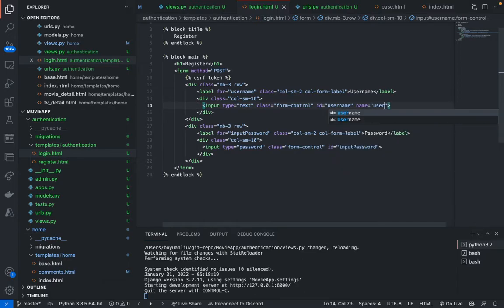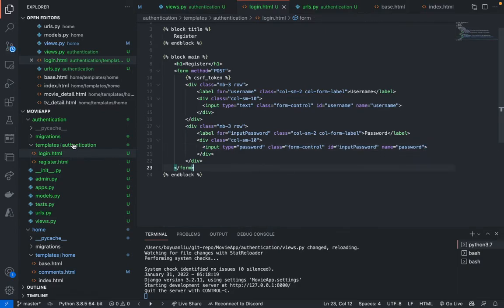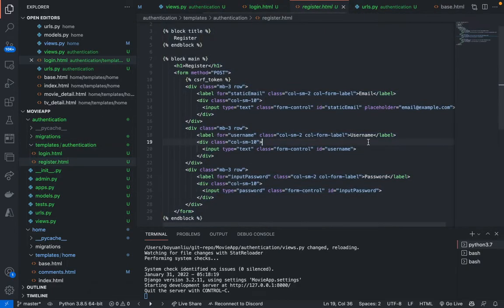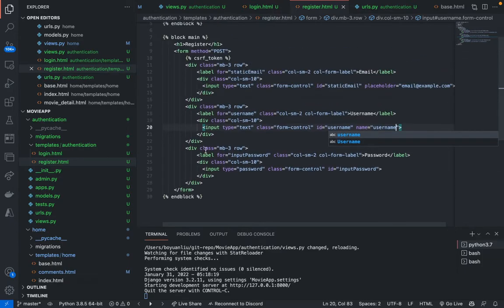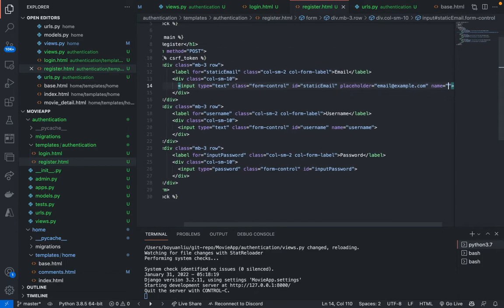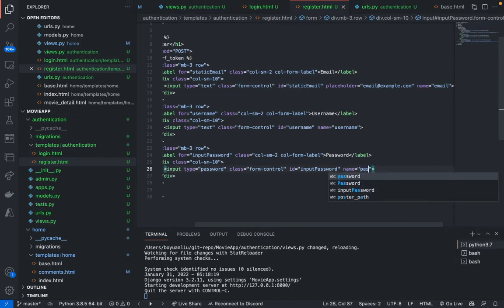Name username, name password. Name equals email and name equals password. Okay.